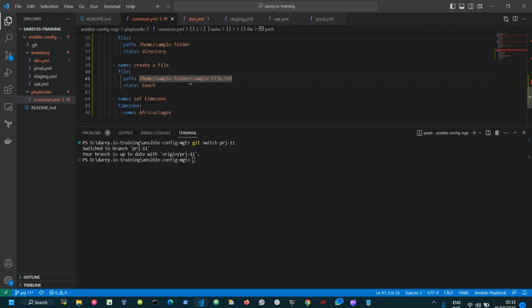As usual, we will do the following operations: git add dot, then git commit.